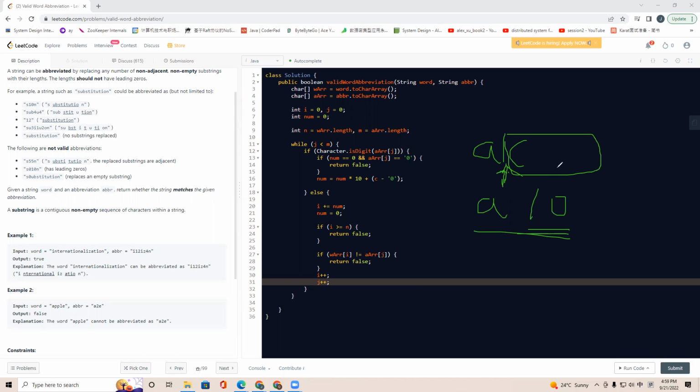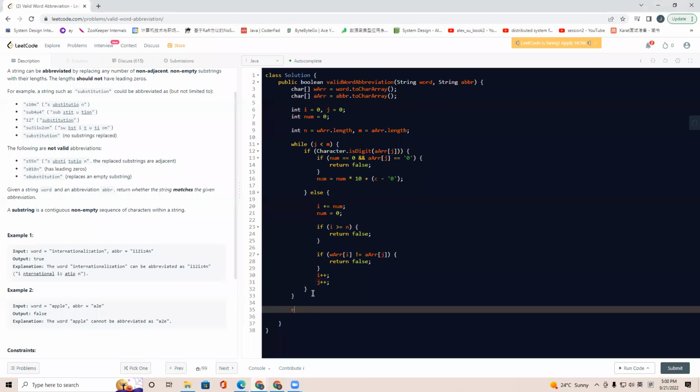So what we return is not i equals a, but it should be i plus number equals n. So we return this value.